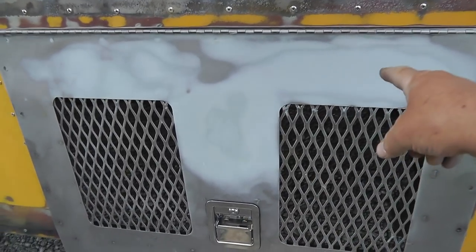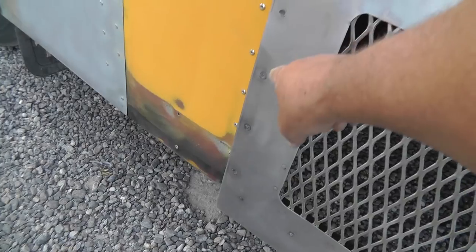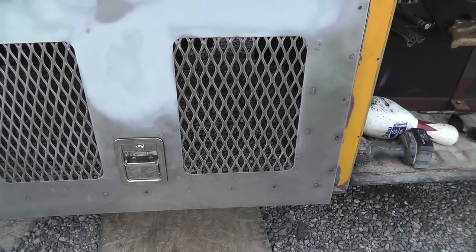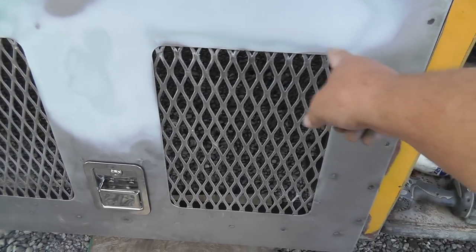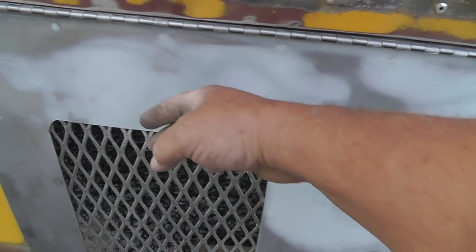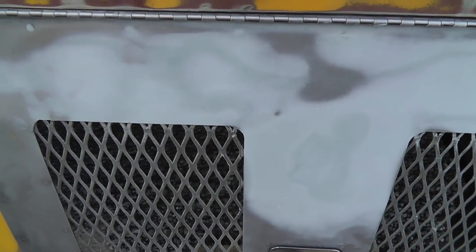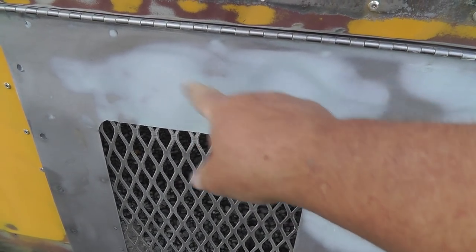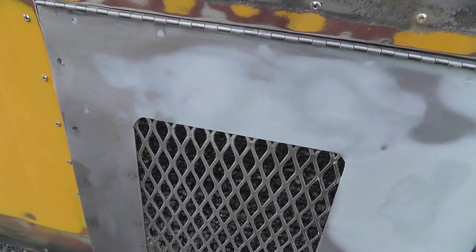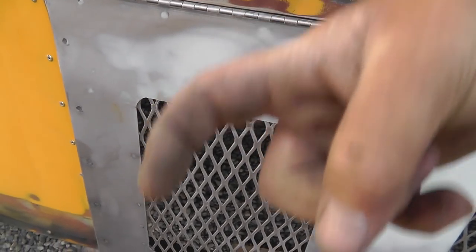I thought I was going to have to re-skin this because I welded it. I just did a rosette weld every three inches it looks like. And I got impatient. I TIG welded it all and when I got done it was pretty oil canny. And then I plasma cut these holes out and the heat from the plasma expanded the metal so it was humped right here. If you saw in a previous video it was all discolored from me heat shrinking it, and I got most of it out of there but I used an off-dolly hammer method and used a shrinking hammer, which has teeth in the head.